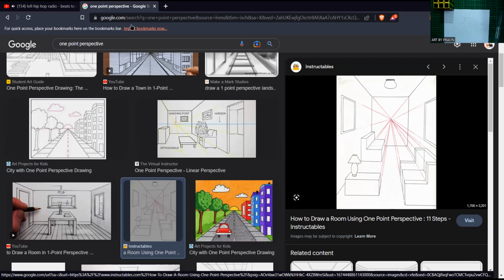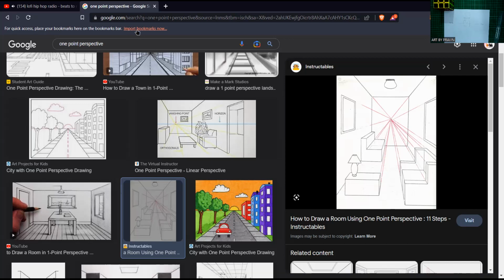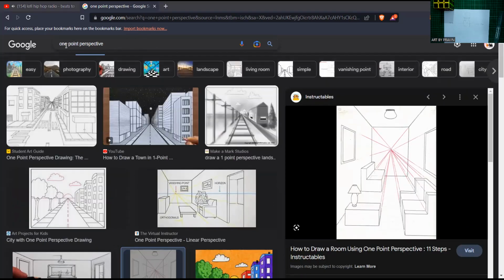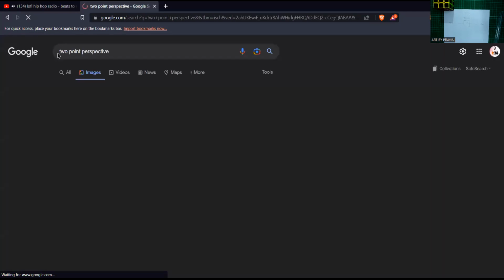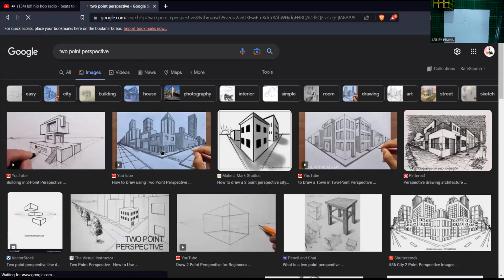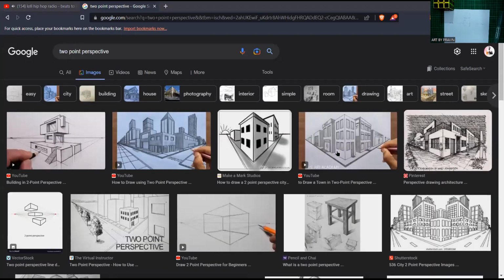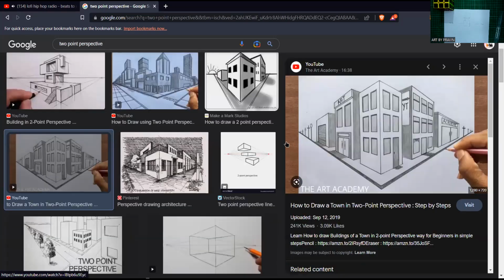In 2 point perspective, you will have two vanishing points, like in this kind of drawing.